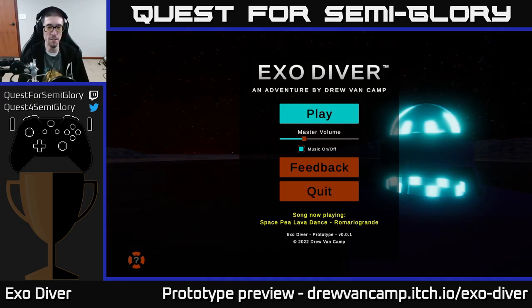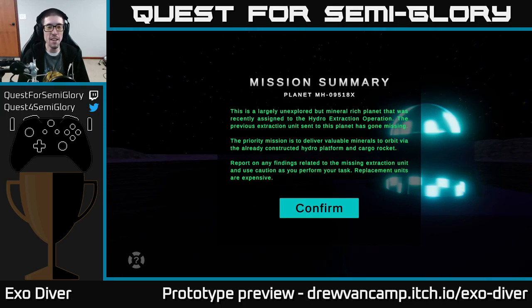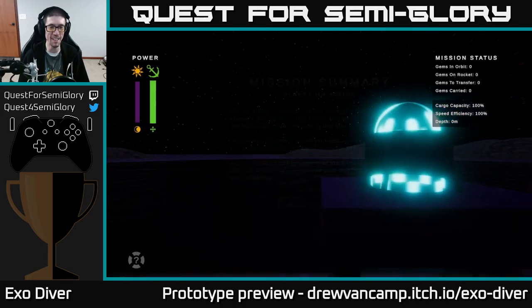That's fine. Let's play. Oh, we get some backstory. Largely unexplored, but mineral-rich planet was recently assigned to the blah, blah, blah. Here's the extraction unit sent to this planet. It's gone missing. Oh, well, that's not ominous. Priority mission to deliver valuable minerals to orbit via the already constructed hydro platform and cargo rocket. Okay, so we're mining. Use caution as you perform your task. Replacement units are expensive. Gee, thanks. Showing a lot of concern for us. Hey, don't mess up, otherwise we gotta replace you, and that costs money.